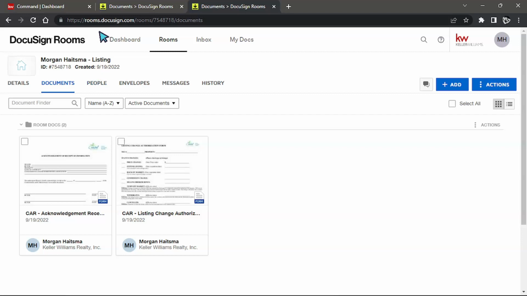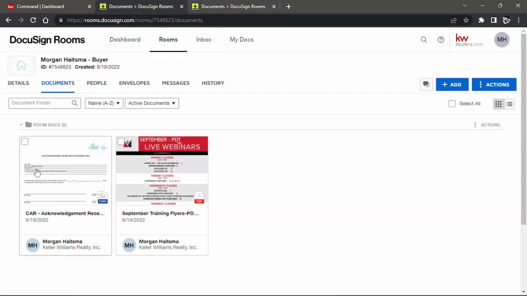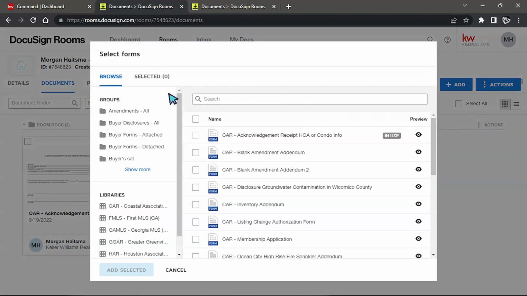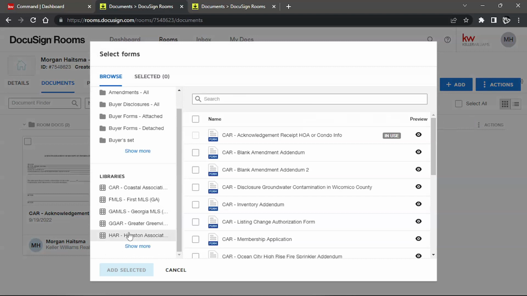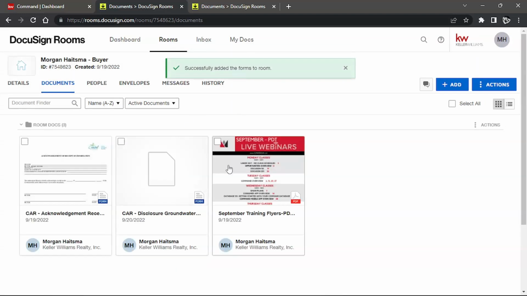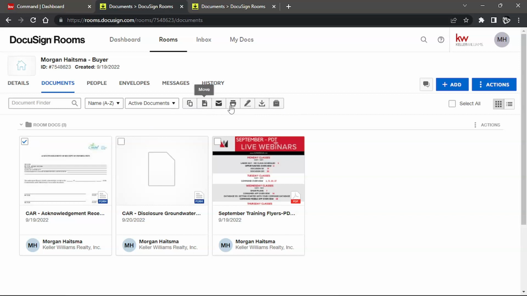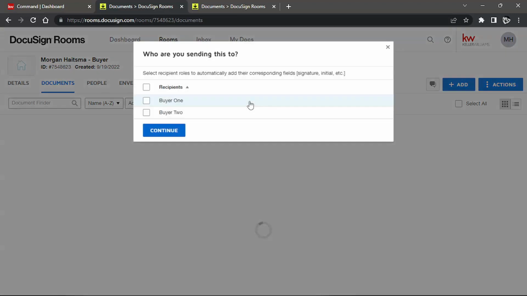What I'm going to do next is send out an envelope for my clients to sign. I'm going to click on this add button, then click on DocuSign forms. Then I'll pull any forms that I would like to fill out and send out to my clients from these checkboxes right here. We can select different sections and add the selected. Once we're ready to send this out, we can click on that checkbox and we should have an option pop up for us. We're going to look for the create envelope option and give that a click right here.